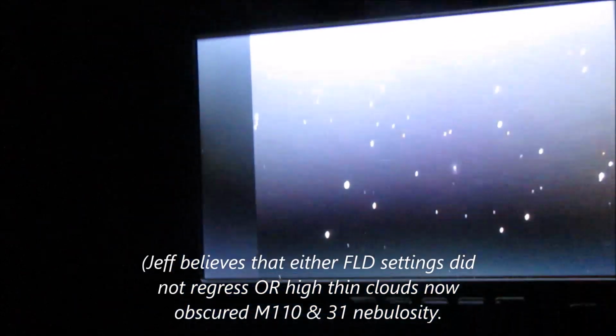Okay. So here's Messier 110, supposedly. Should be generating itself on the screen. It takes about 16 seconds at these maximum settings, which is a little higher than it was originally. And then I'm not seeing anything. M110. I am seeing a bit of a galaxy right here, however, so what is this? I am perplexed.